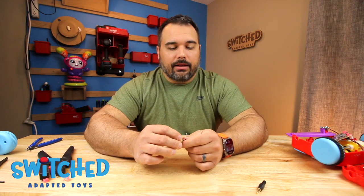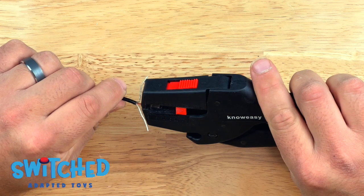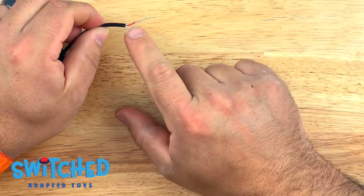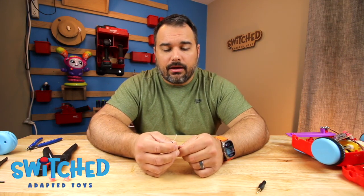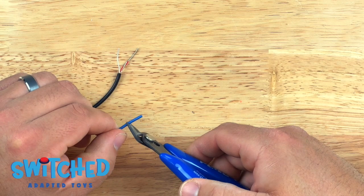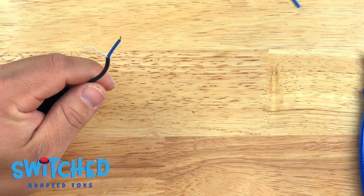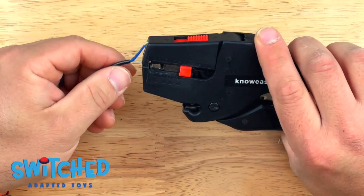For ours, I know we need to combine the red wire and the bare wire and leave the white wire separate. I'm going to remove some of the casing on the red wire and then twist the red and bare wires together. Now I've got exposed wire that I'd like to put a heat shrink wire cover on, just to make sure it doesn't touch something else on the board and short something out. I'm going to cut my heat shrink wire cover to size, slip it over the wire, and use a heat gun to shrink it down. If you don't have heat shrink wire cover, you could use electrical tape, but definitely get yourself some — it comes in handy. Then I'm going to remove the tip of the white wire.